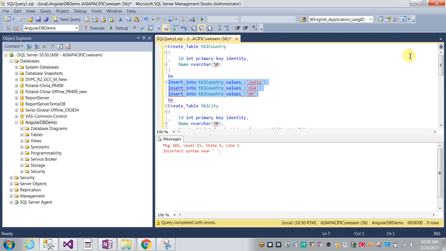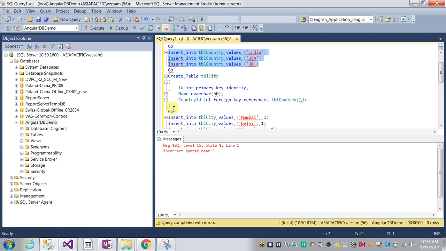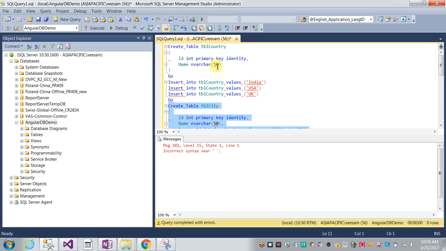Where is the create table, the table name? Then where is the problem? Just trying to find out. We have to find out where the problem is.